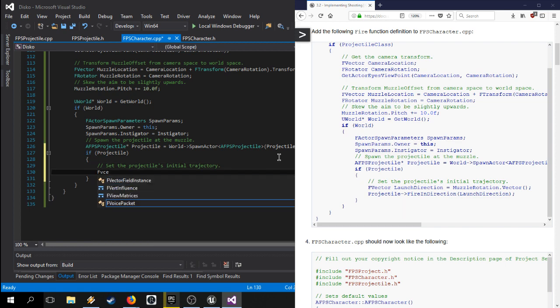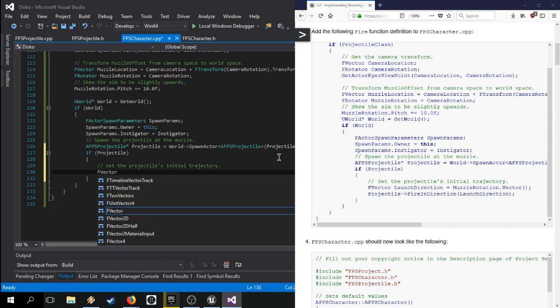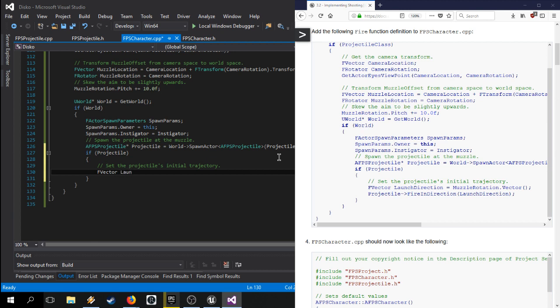So we're going to set up a vector for that. So it makes sense to base it on the actual rotation of the muzzle that we already have filled in. Oh, I didn't know you could do that.